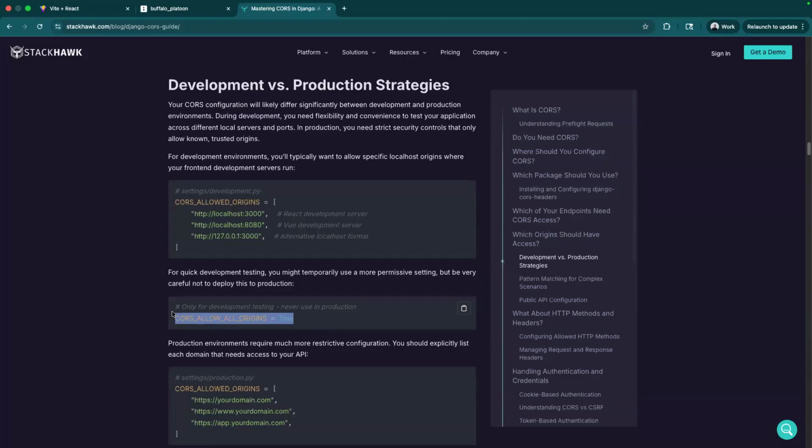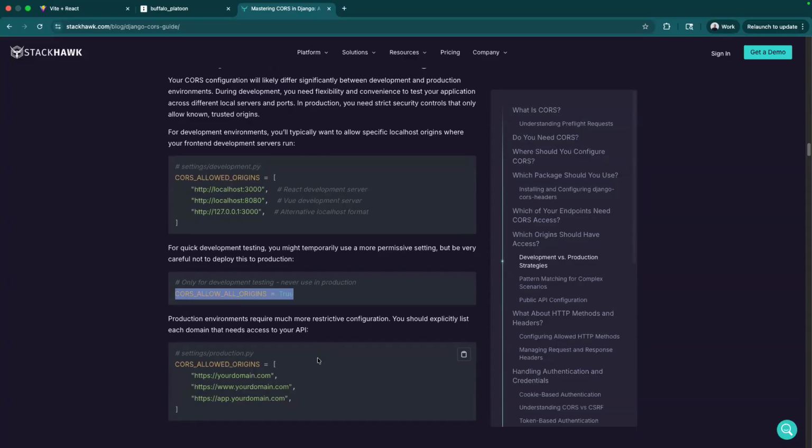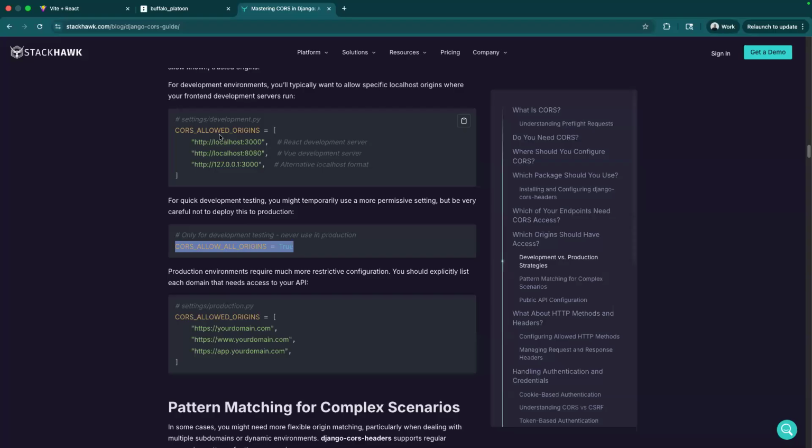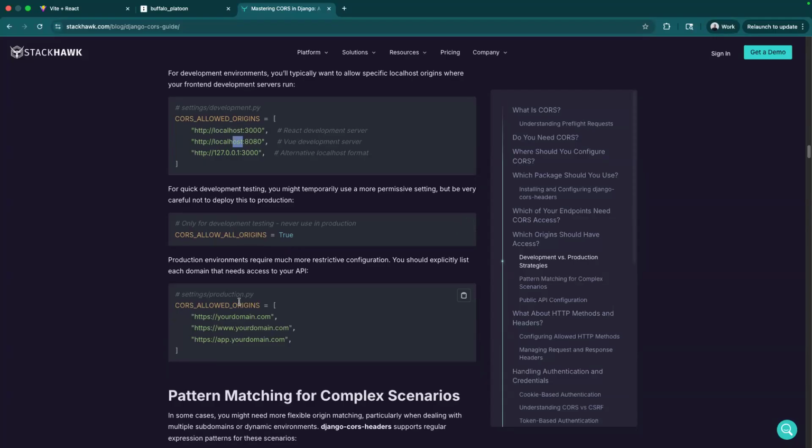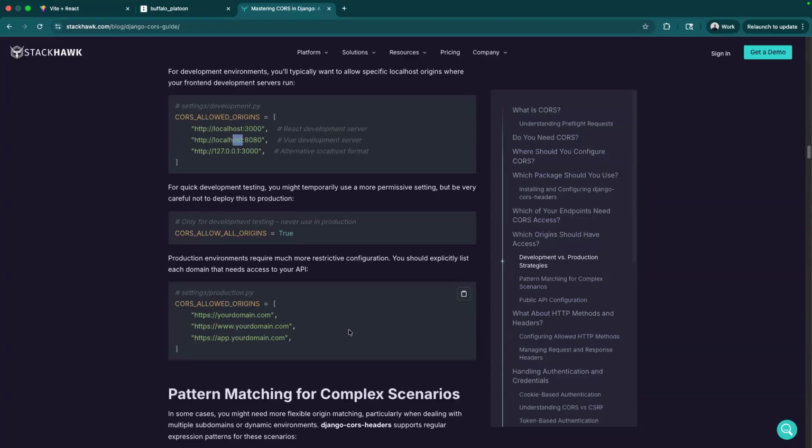I would just suggest upgrading your authentication method from token authentication to probably something like JWT tokens at minimum, if not OAuth. And then it shows you in production, rather than having a list of different hosts, or excuse me, different ports within your localhost, because these are all localhost. 127.0.0.1 is a representation of localhost. It's telling you would want to add the different domain addresses that you're going to be purchasing once you actually go into deployment. All right.